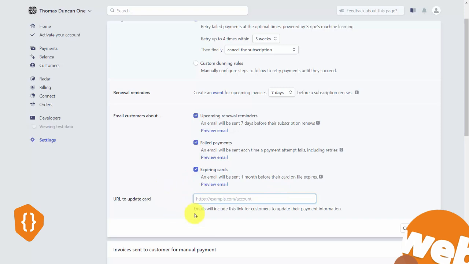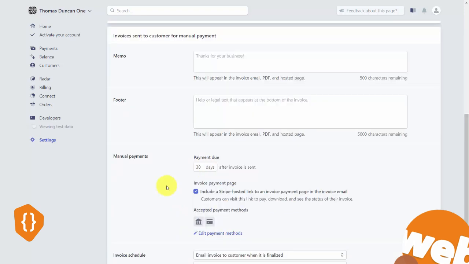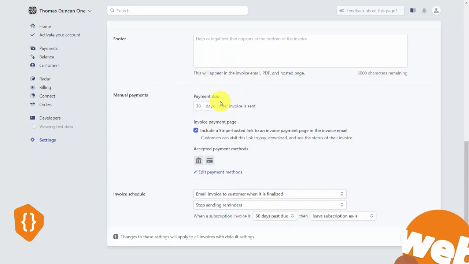What you can also do is if you have an online account set up where individuals can change their information, you can add that information inside of Stripe. When you invoice individuals manually, you can change some of the text inside of the email that goes out by writing in to these dialog boxes, and we will cover invoices in a separate video.